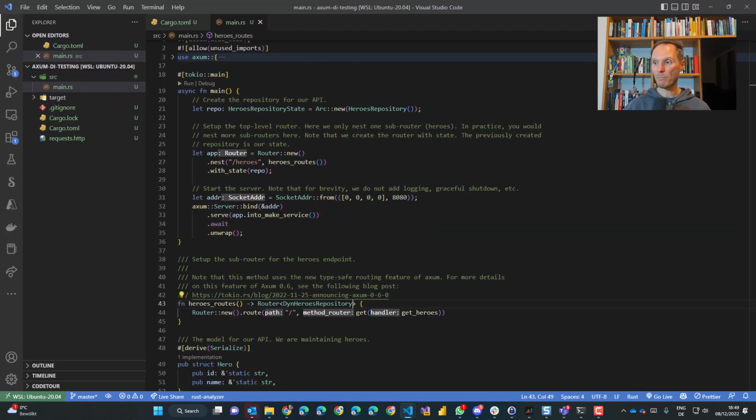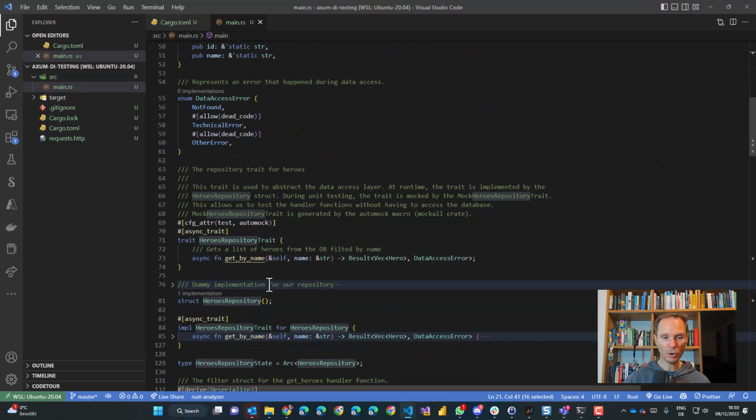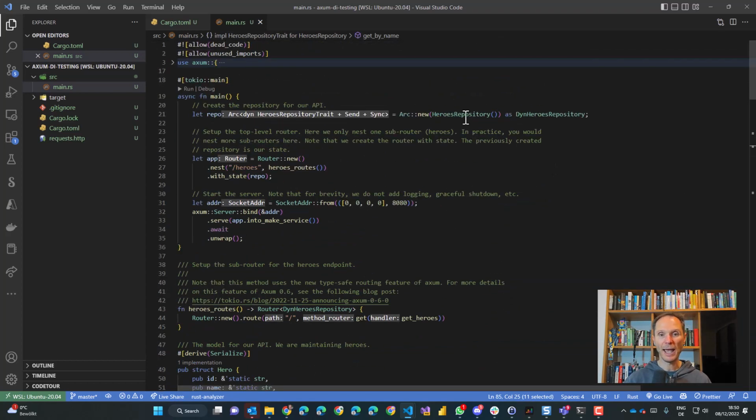And now in the main function, we can really create the correct repository. So here I will get rid of that one and add, in this case, the dyn HeroesRepository, because that is exactly what I need here. I want to have the trait object, and here you see that we are turning the real heroes repository into a trait object, so Axum will do dynamic method dispatching of our get_by_name functionality here. See? That is exactly what I wanted to do. And now I have dynamic method dispatching. That sounds good, right? That should do the trick.